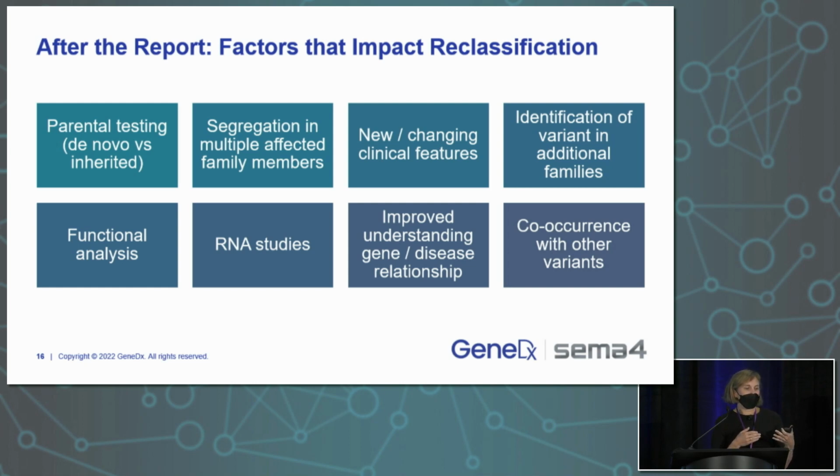Sometimes it's functional analysis. This is not something that's done in our laboratory, but done by researchers who you're going to hear from here, who publish their data and share that information. And we can use that. There are some criteria that look at functional analysis, and that is often very important for us in classifying missense substitutions. For variants that we think might impact splicing, but we're not sure, we can do something called RNA studies. We do this on a limited basis in our lab, and it's also done in research labs, so sometimes that's an option, only for specific variant types, but certainly can be important.